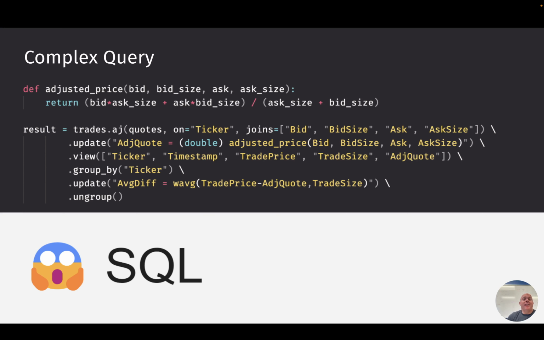A new column is added and computed from a formula, and then that table is ungrouped. So you can see with this data frame type language that's fairly easy. Doing that in SQL is likely a nightmare, and it's not something I'd want to do. So as you're considering a query engine, think very carefully about the query language and the types of problems you're going to be solving.